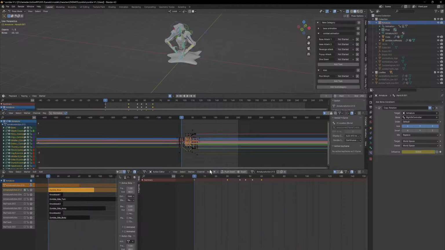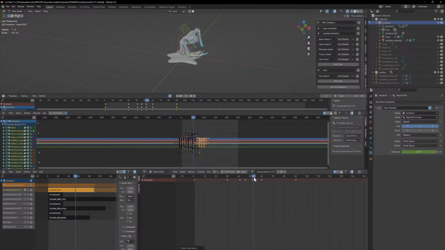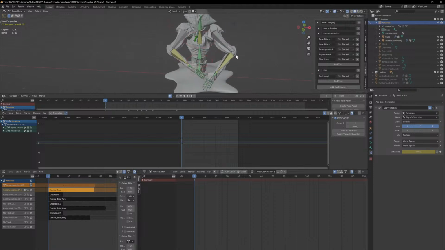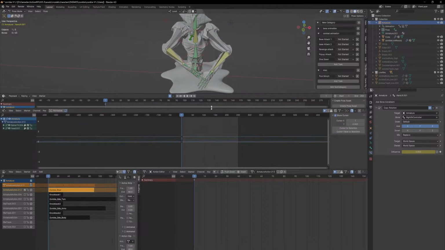Which will then eventually return to the original position as well. Much less hassle than all the IK stuff that we're just trying to do. So that is nice.